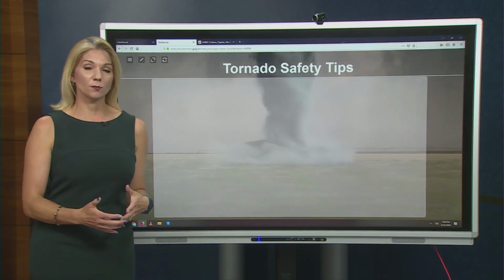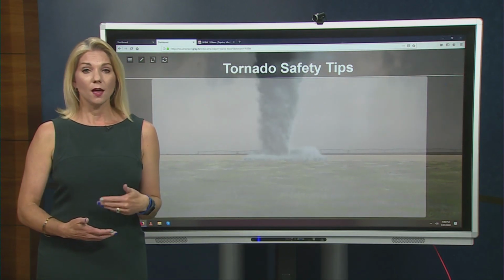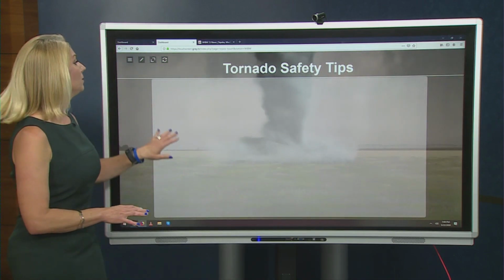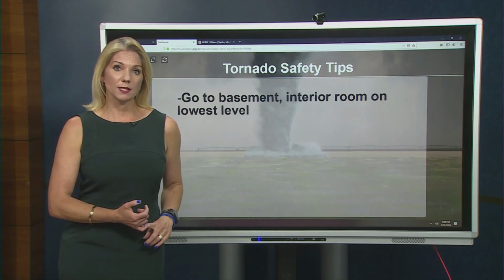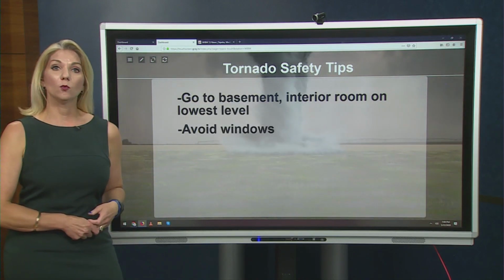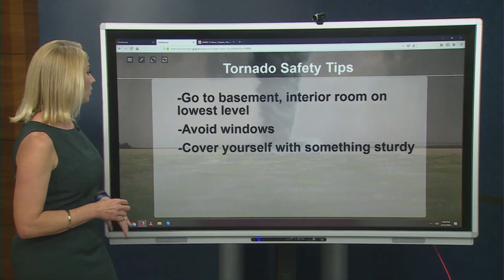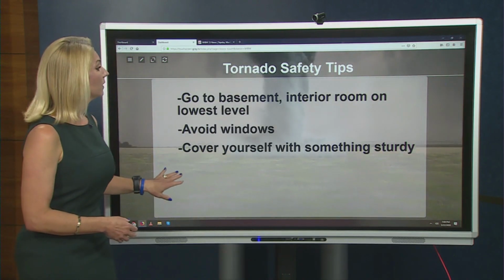Again, as you're in the path of these storms, we're starting into spring storm season, and we haven't had a lot of warnings to deal with, so we always have to remind ourselves of those severe weather safety tips. If you're in the path of the storm, in the warning area at all, or if it's even starting to move your direction, keep in mind that you can go to the basement or an interior room on the lowest level of your home. Something like a closet would be a good idea. Avoid rooms with any windows, because if those winds from the tornado blow that glass, you don't want to be in the path of anything coming through a window. If you're able to, cover yourself with something sturdy to provide a little extra protection.